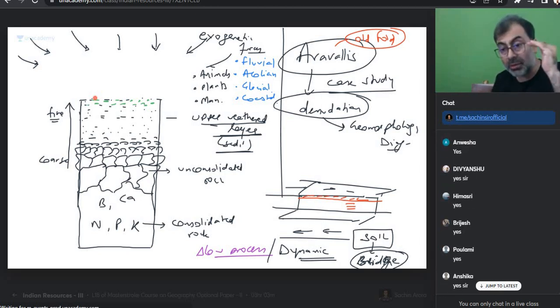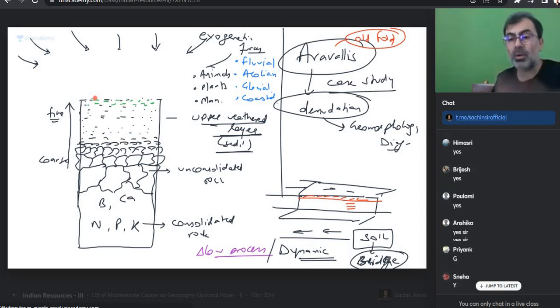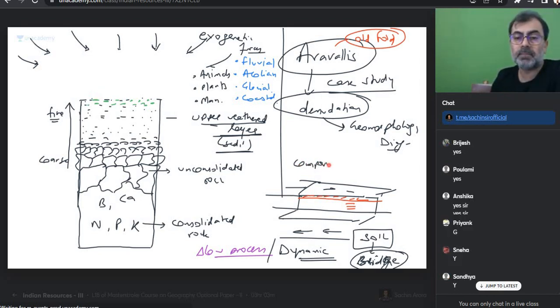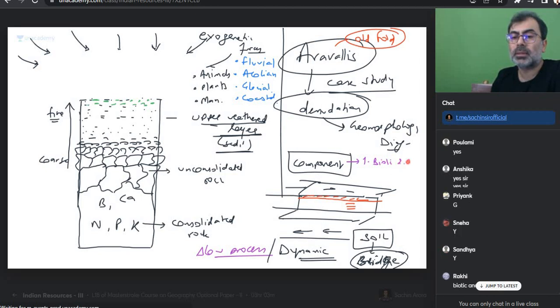Soil's differentiating thing is that it should support life. And how can it support life? It can support life when it has some life in it. Is everyone okay? So what are the components of soil? What conclusion do we come to? What are the components of soil? Biotic plus abiotic.